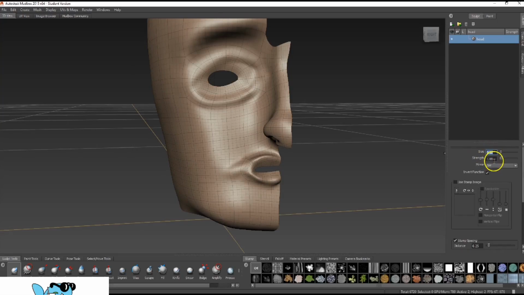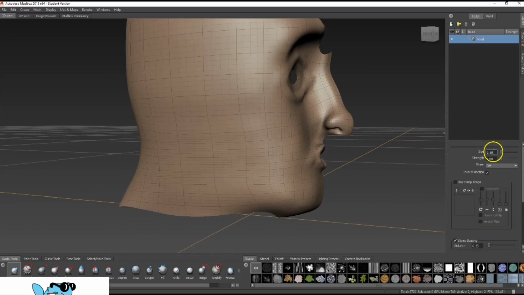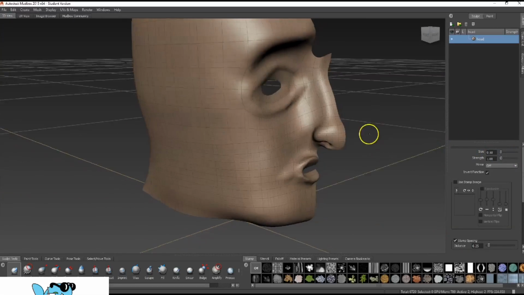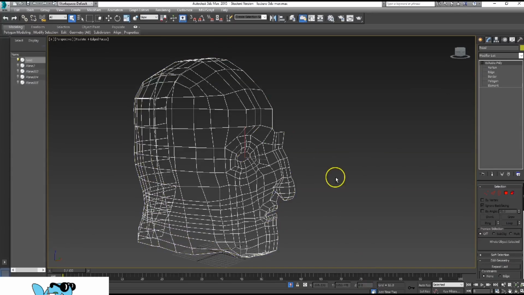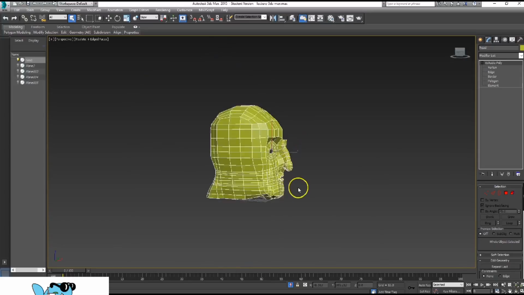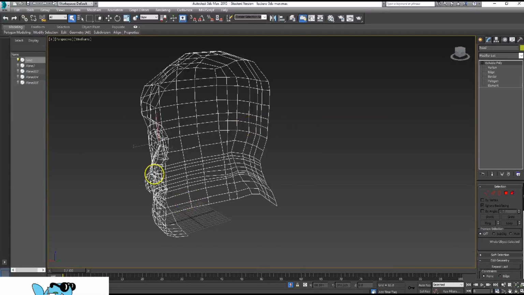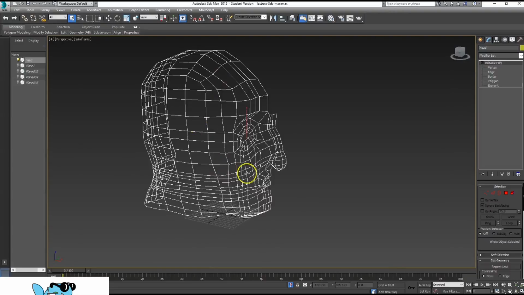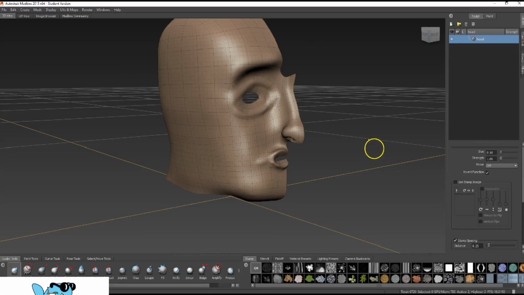Now I'm using values just for my own purpose. These might be different as it references the models that come in, because it all relates to scale. Strength and size in Mudbox will relate to the scale of your head, or character body when we get there. But right now, notice how large I made my head. If I hit F3 here back in Max, see how big it is in reference to the grid? So you're going to want to make sure you're at least around that size before you bring it over. Go back into Mudbox.